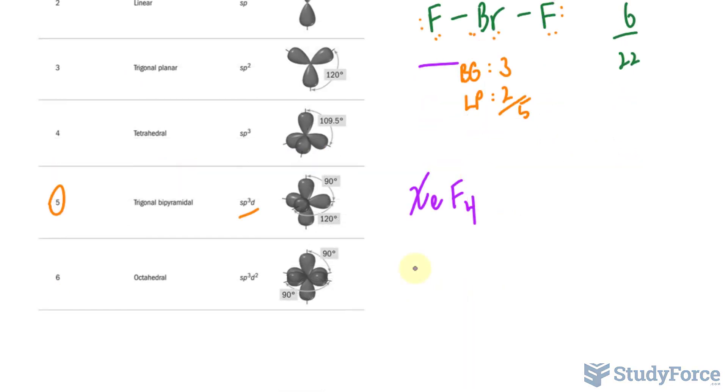And we'll presume that xenon is the central atom. It is being bonded to four fluorines. Xenon, of course, is a noble gas, but in this particular case, it's hypervalent. So now let's count the valence electrons. Fluorine has seven times four, that's 28, plus eight of xenon, which makes it 36. We've already used up four times two, eight.